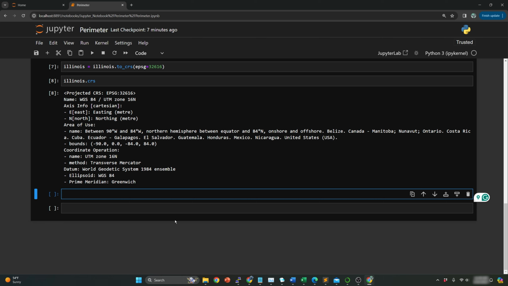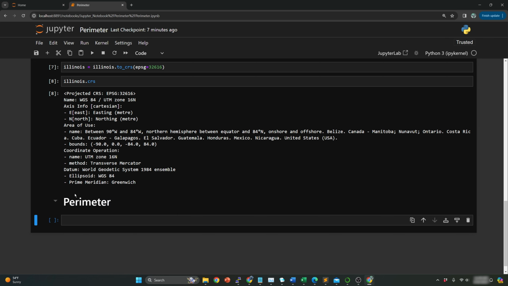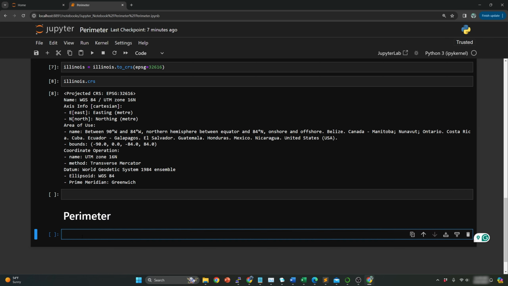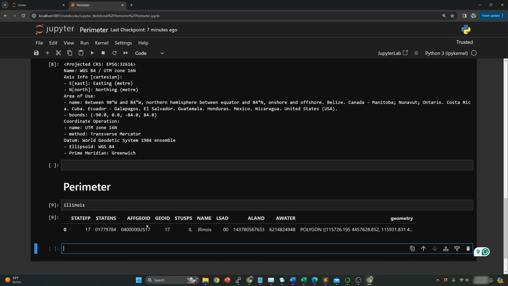Okay, so now we can proceed to compute the perimeter. For this, we can use GeoPandas. We have this specific geodataframe over here. What I'm going to do is add a new column called perimeter, and over here I'm going to save the perimeter value for that specific polygon.